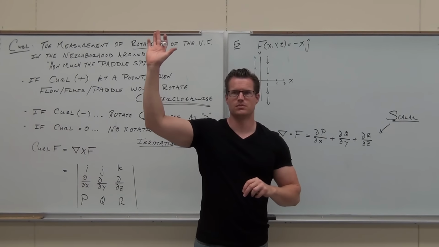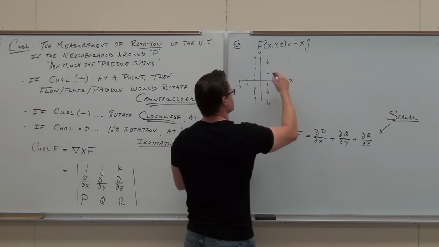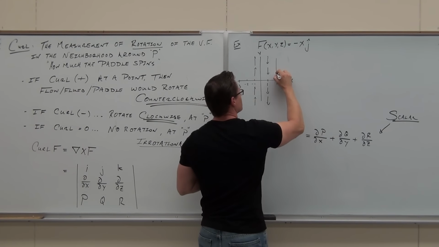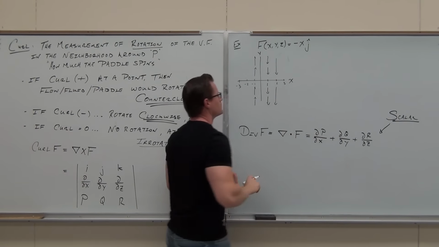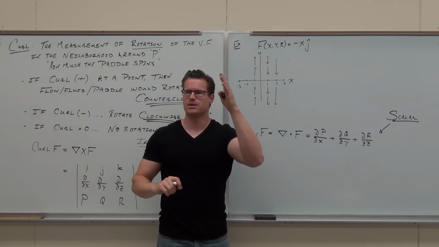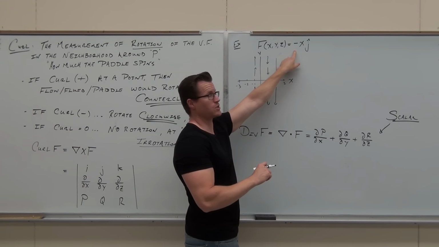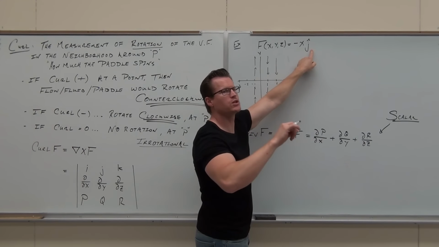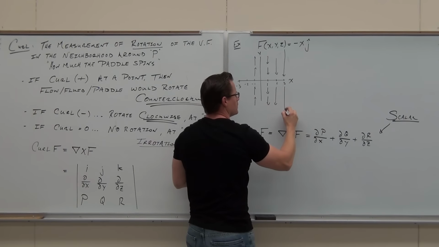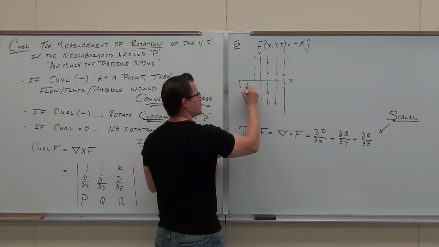Show of hands if that makes sense to you. How long are these vectors going to be? Makes sense to you? These ones? But there's still going to be negative, or whatever the x value is, in the y direction. So let's take 3, make it negative. Negative 3. What direction? Negative 3 in the y direction, stemming from whatever point you're plugging in. It doesn't matter. These are all 3 units long in the y direction from every point. And over here we have the reverse.